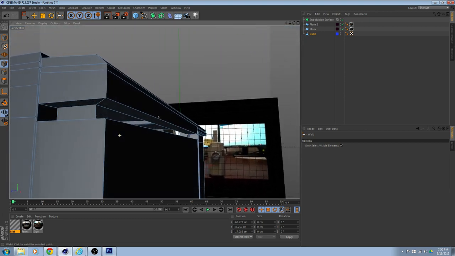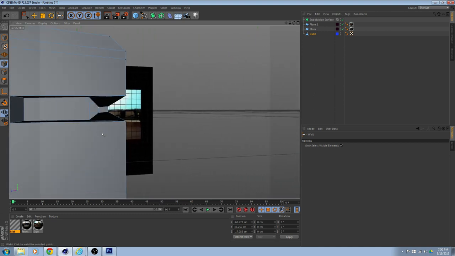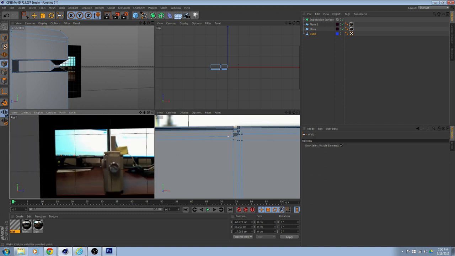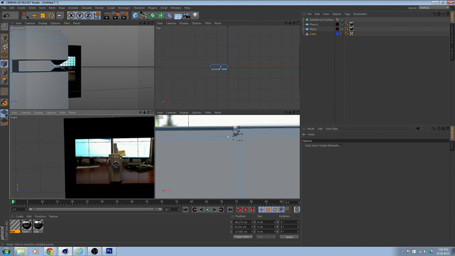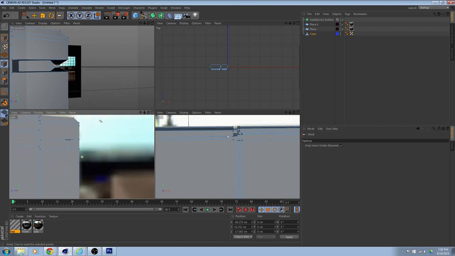So that's that, and then I just want to make sure that these lines are correct. Together.